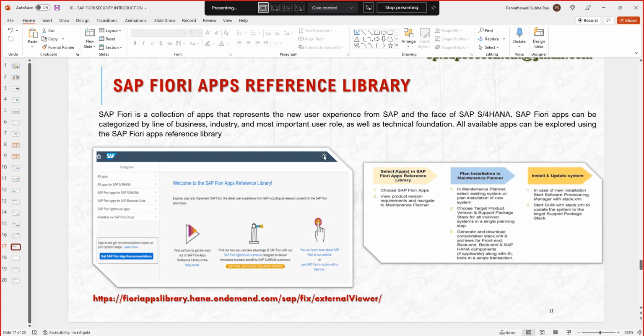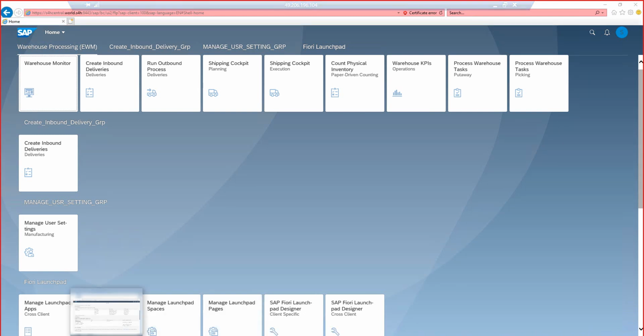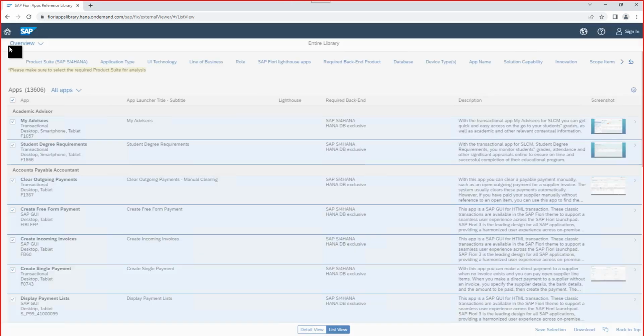And the Fiori App Reference Library is your store of all your SAP delivered Fiori apps, okay? It could be transaction, fact sheet, SAP GUI, WebDynpro, and you can see how they are configured.